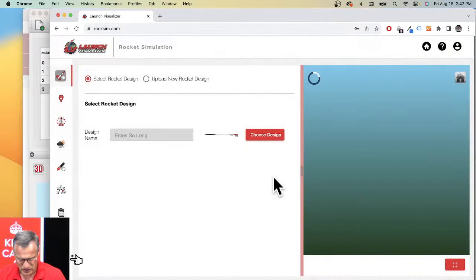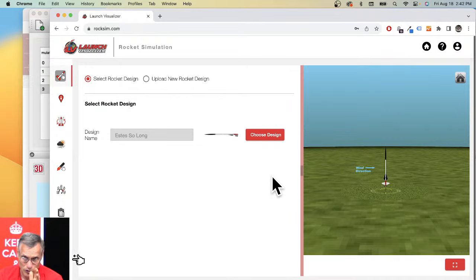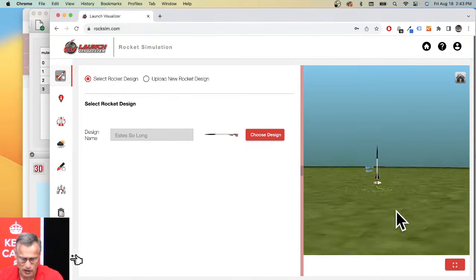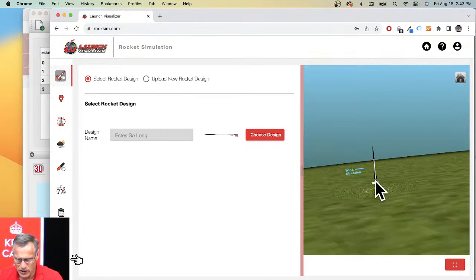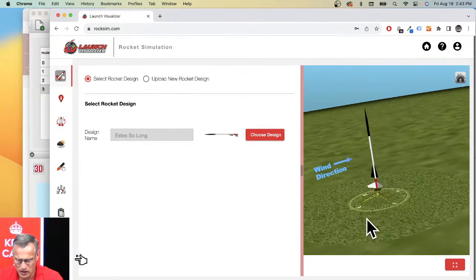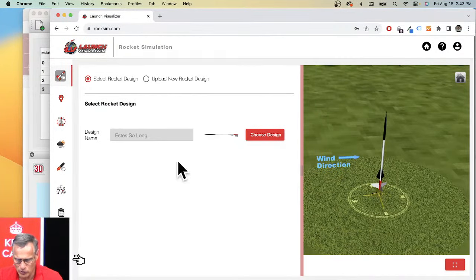Select it. Now, if you never used the launch visualizer before, it won't be in the database, because each database is unique to every user. So that's why you have to have an account, so that we can store your rockets in there. But there's the rocket sitting on the pad, and you can see this is in 3D. You can see the wind direction is coming out of the west, blowing towards the east.